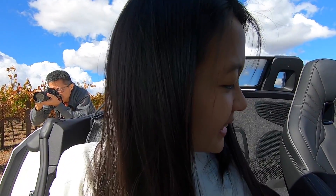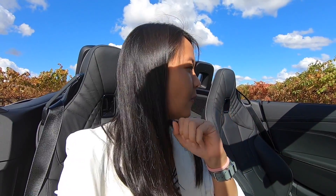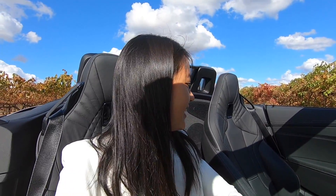So I am currently in the interior of the Z4. This is the third generation Z4 — or if you consider the Z3 as the first gen, then this will be the fourth generation. I love the back — the first gen Z4 had a very beautiful back. The second gen looked a bit too sleek, but I liked the boxy look of the first Z4. This one, I go back to loving the back. I love the exterior a lot. However the front, I'm so-so — I'm not a big fan saying wow so beautiful. But the back is wow, so beautiful.